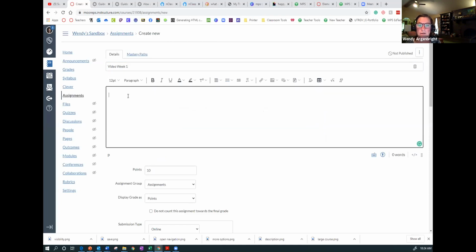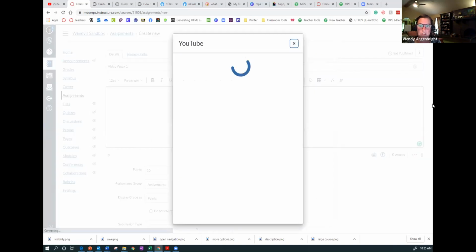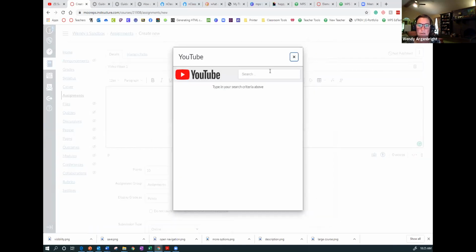All right, so down here we have 2 different options. The first option is this extension, which is in the new rich content editor if you're using that. Otherwise, you should actually see the YouTube icon, this little button right here. So we're going to go ahead and choose YouTube, and we're just going to do a search. Now this search works best if you know the name of the channel versus the actual name of the video.